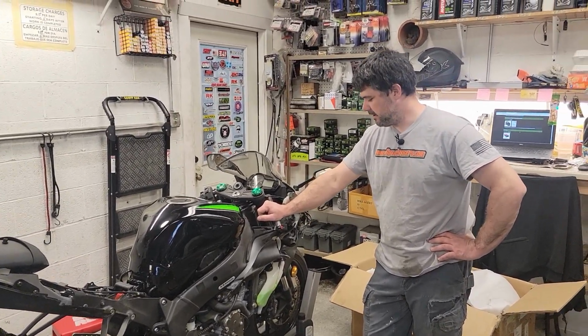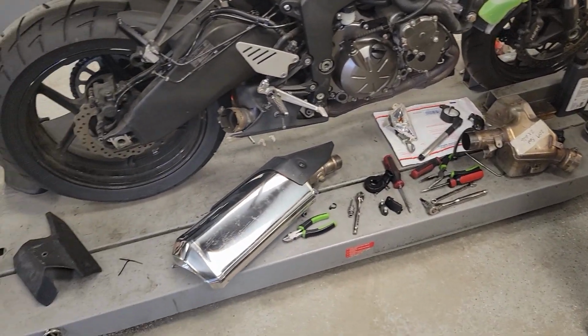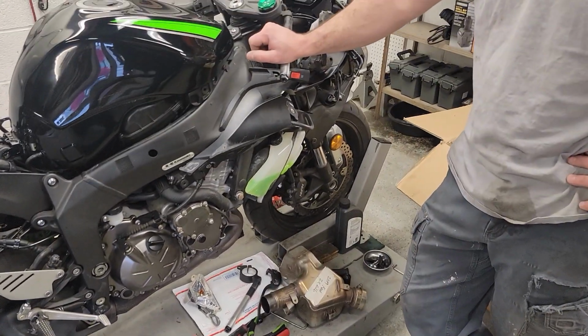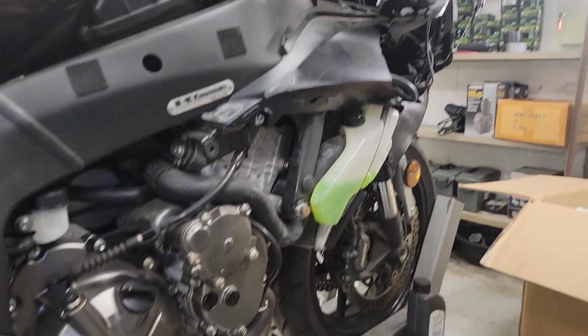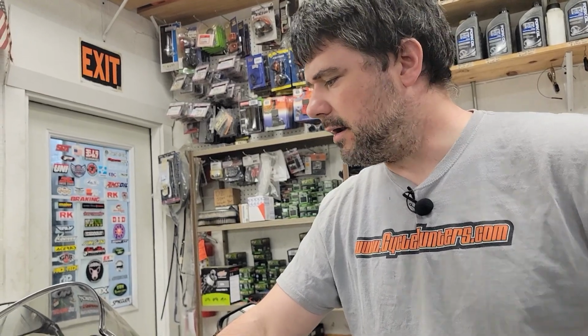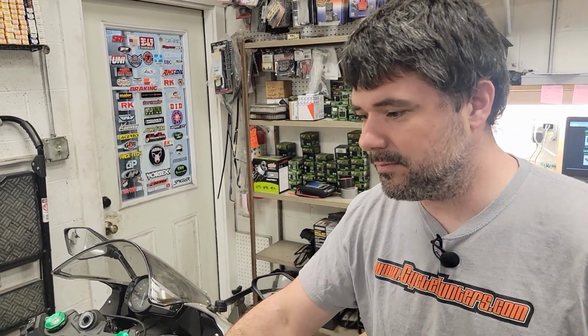But this is really great to see where we are with this right now. Yeah, and I got kind of a little bit of a mess going on here. I'm trying to match some different things up to get everything to work and go back together right. But once it's all done, it'll look beautiful. I'll probably just end up doing a lot of the time lapse on this one, where I'll just fast forward through putting this together. I'm not going to really talk too much through this one, but it's going to look awesome when it's all done.